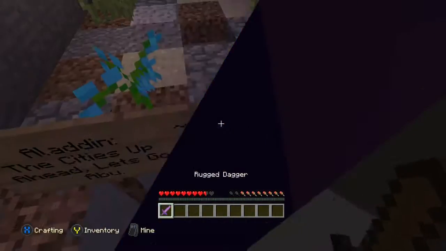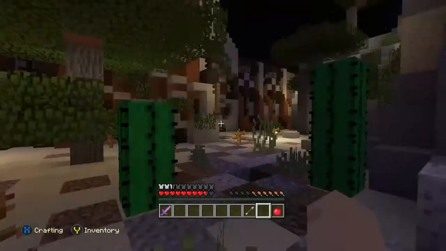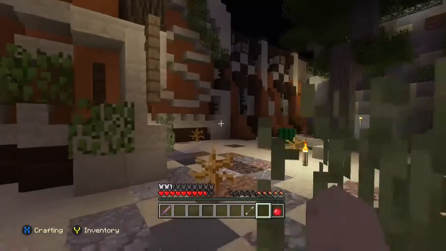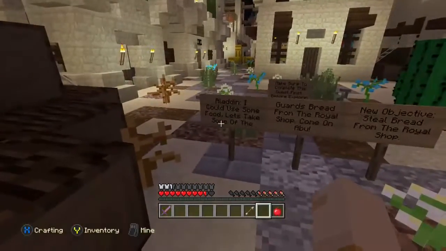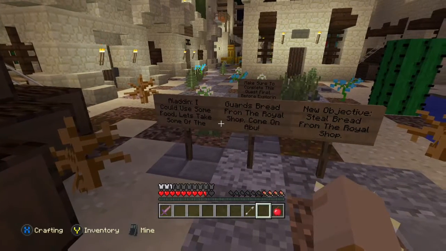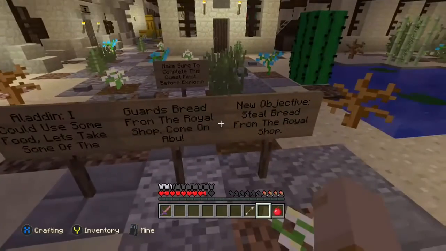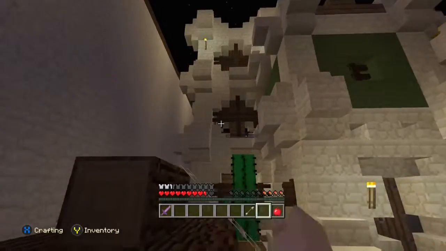Oh, God. New objective. So, I'm kind of stuck. Got some armor. Alright, guys. Over here. It's the city over here. Where? Aladdin. I could use some food. Let's take some of the guard's bread from the royal shop. Come on, Abu. New objective. Oh my god. Steal the bread from the royal shop. Where are you guys? You went inside of a house?